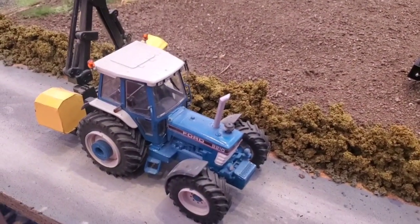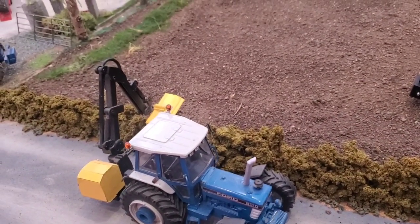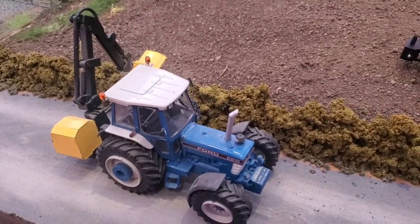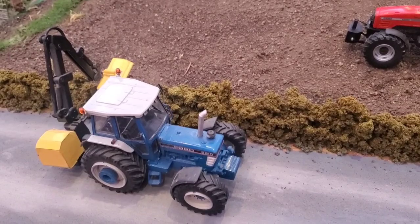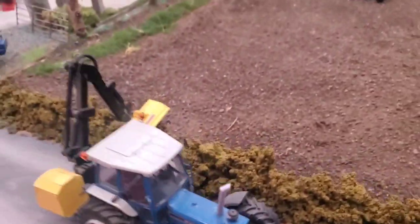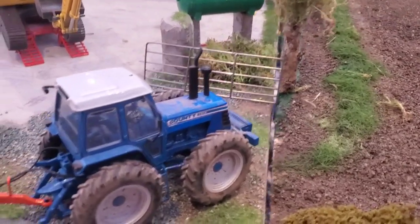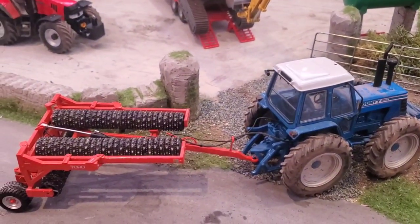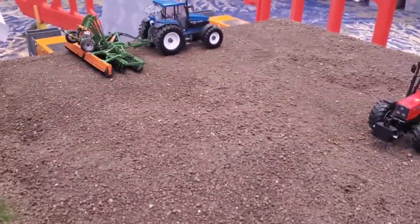And then here we have the Ford 8210, the famous 8210, and the McConnel hedge cutter. With the amount of questions we got asked today, guys, about this Ford has been unreal, and it's really gained a lot of interest. So that's hedge cutting there along the hedge. Then we have the County 1474 that Daniel done. That's on the ring roller, heading up the sack there to ring roll in some after the corn drill.